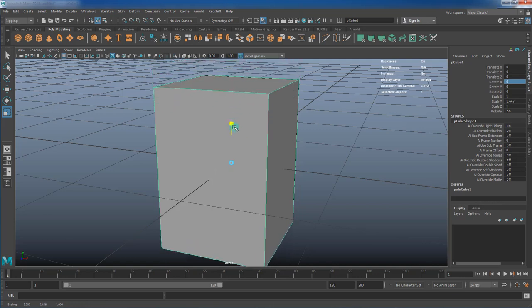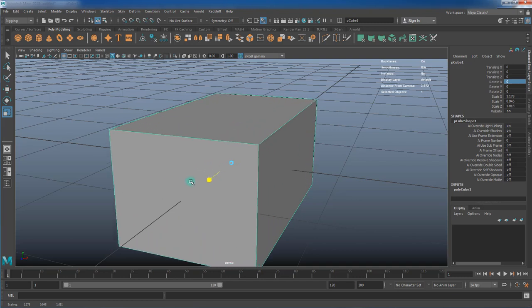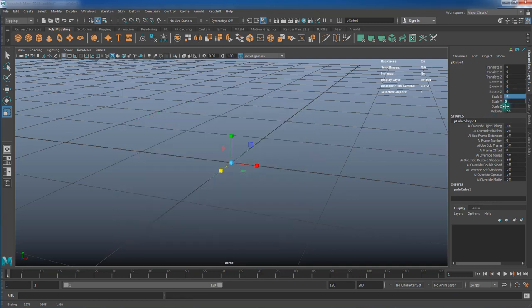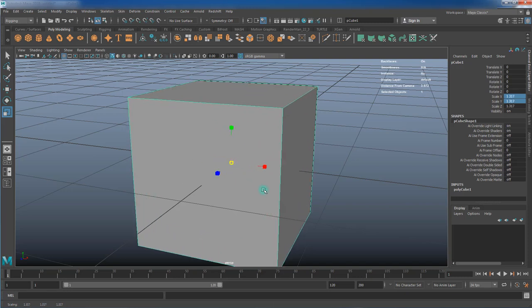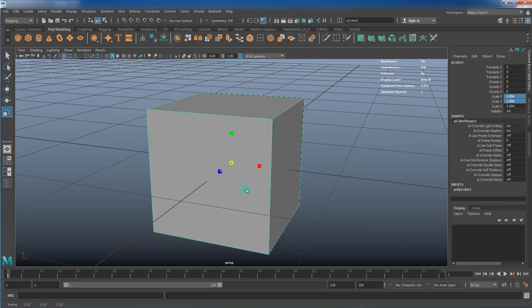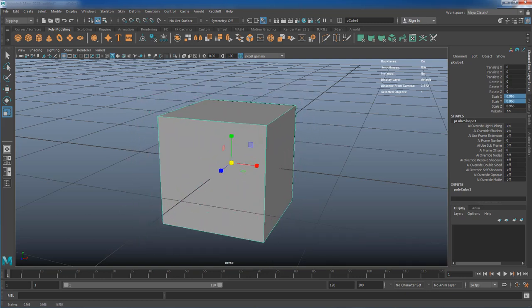Same thing applies for scale. Scale in Y, scale in X, and scale in Z. I can go and zero out those values to flatten the object. The right value is 1 to bring the object back to normal, or I can use center handle to keep the proportion and resize the object in all axes. All right, let's go to the next part.